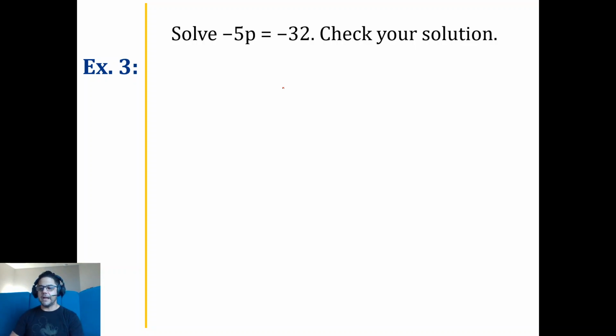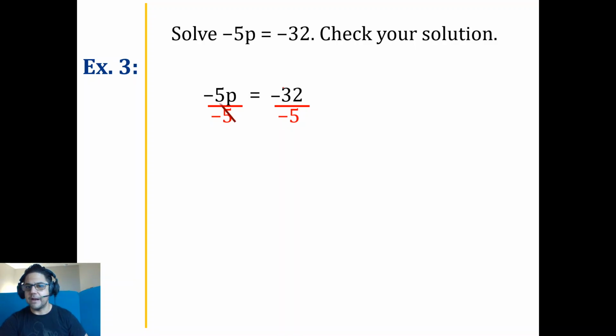All right, for this one, if you notice, it says negative 5p, which is thought of as negative 5 multiplied by the value of p. So if we think of this as multiplication, then we must solve by dividing. And I'm going to divide by whatever is the coefficient of p, which again simply means the number in front of p. So if you notice, it's a negative 5. So I'm going to divide both sides by negative 5. Now, on the left side, negative 5 divided by negative 5 is just positive 1p, but we say p is equal to. On the right side, a negative divided by negative is a positive.